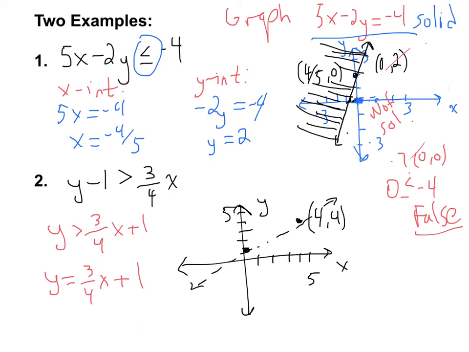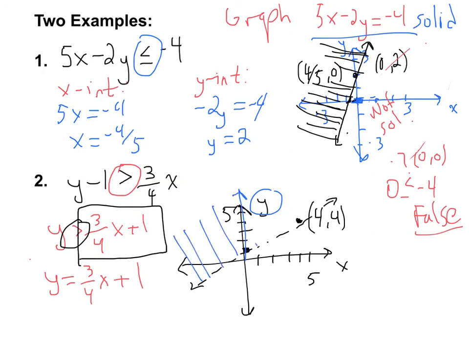Next up, we have to figure out which half plane to shade. Since it's in slope-intercept form, I'm just going to think about the symbol. I'm sorry, I'm looking at the wrong one. This symbol here is what you want to look at, our equation where y is isolated, but it's greater than, and that means the solutions are going to be where the y value is greater than this entire expression. If that expression is graphed by this line, well, the y values are going to be greater. Think about where y is greater. The y-axis goes up this way, and it's greater when it's above the line.